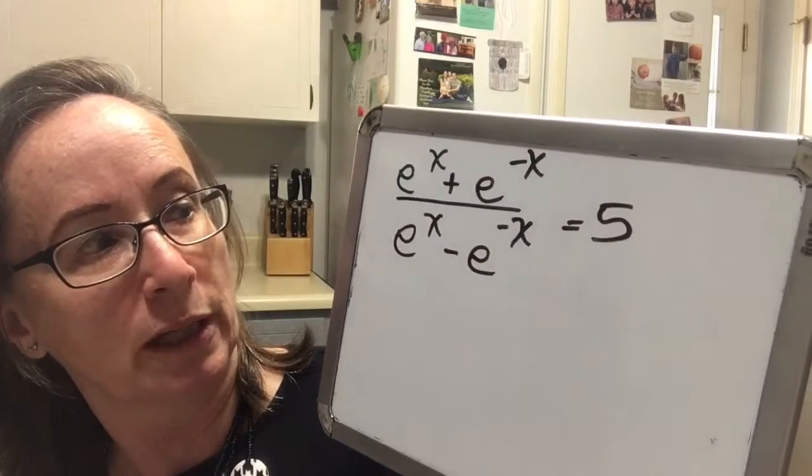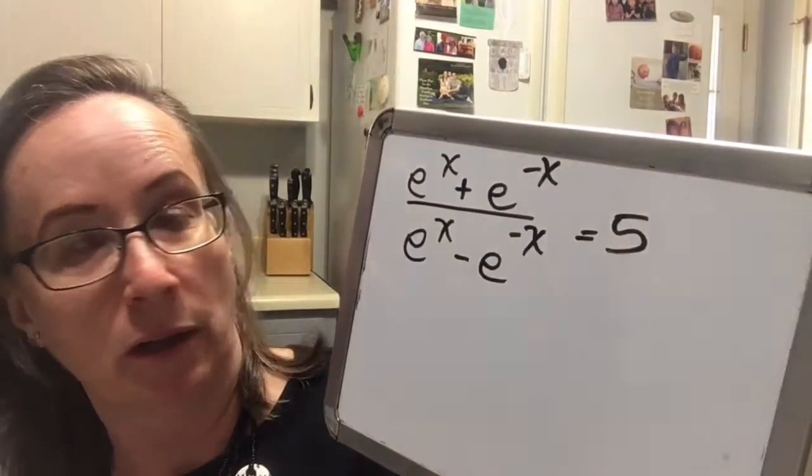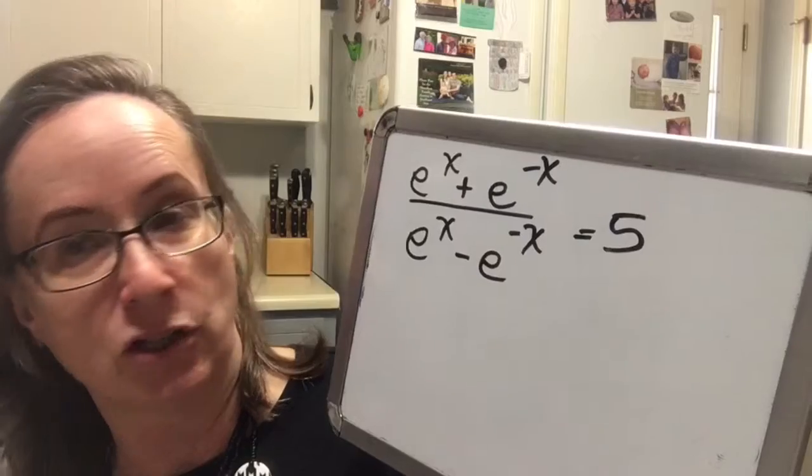Okay, so what we're going to do is plug in the two functions together. I'm going to do this one the same way I did the last one. I'm going to take my calculator, go to y, clear out the y1, and clear out the y2 so my calculator is all clean and nothing's in there.